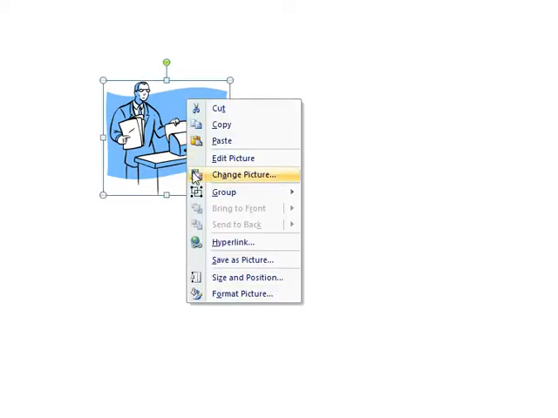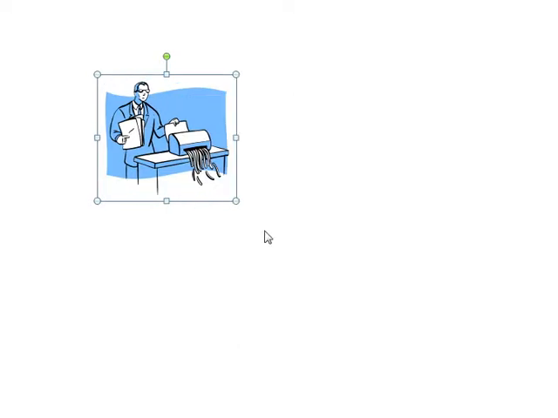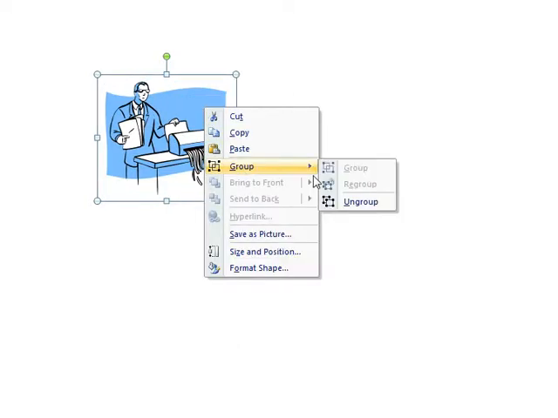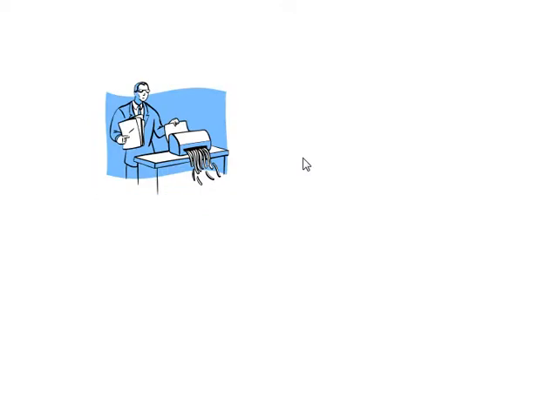But one of the things I usually advocate is, if you're looking for an image, and so for this example, I've got this clip art image, but maybe all I want is the guy and I don't want the rest of this stuff. A great way to do that is pull the guy out of the clip art. So you can right click on it, and it's a vector based image, so I can ungroup it. And then when I ungroup it here, let me ungroup it again. So when I ungroup it here, I can start to pull things out.